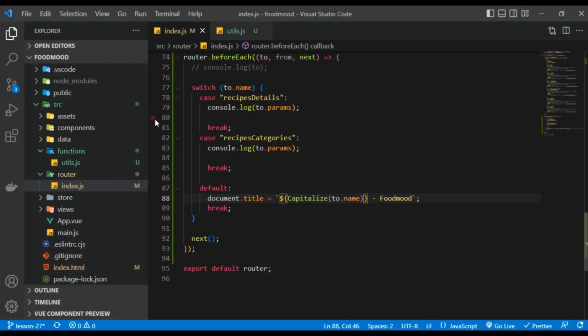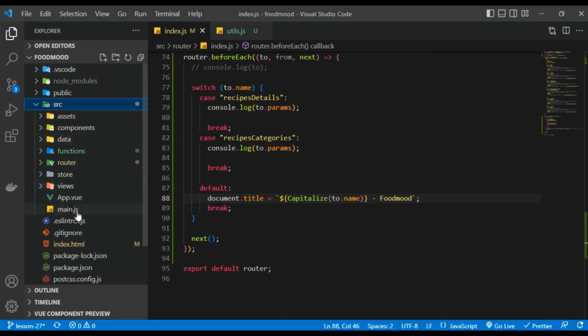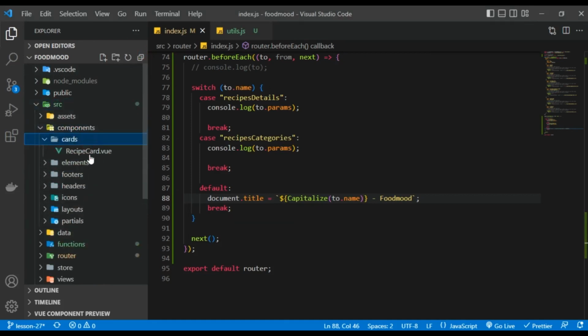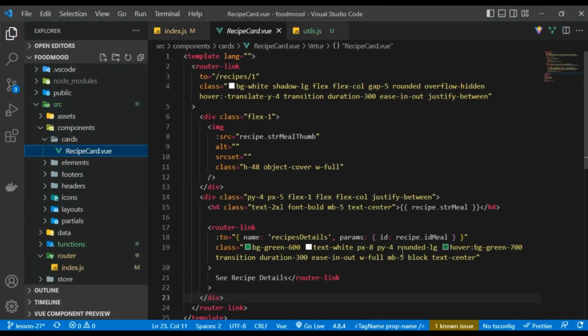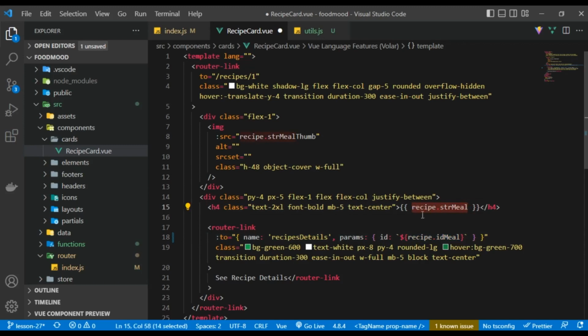Okay, so let's quickly come right here, and the first thing I'm going to do is inside of the component and inside of the cards. Now the recipe card is going to come here. So the first thing I want to do is right here, instead of adding just the recipe ID, I want to actually do something. I'm going to use template strings. Okay, and we're going to have this right here, and essentially I'm going to just copy this also, or rather let me just duplicate this.